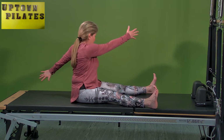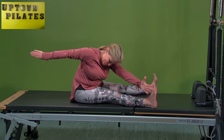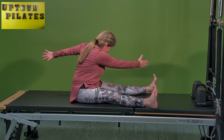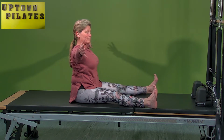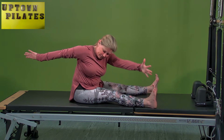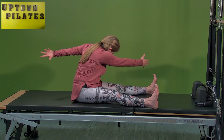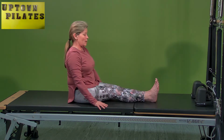Wow, I move much better when I breathe. Inhale. Stack this. Wow, that's crazy. I was talking and I was moving and I wasn't moving very well. There it goes again. Then I had the breath and it's like, whoa, I can move again. Inhale. And bring the arms down.